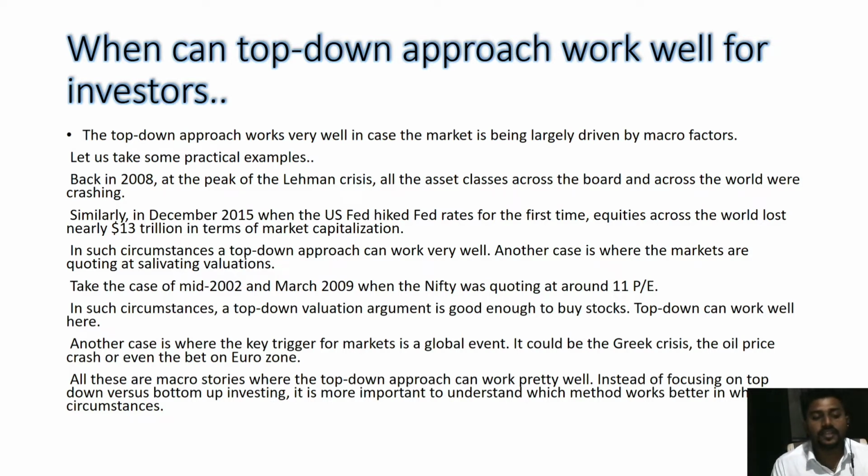Another case is where the key trigger for the market is a global event. It could be the Greek crisis, the oil price crash, or even Brexit and the Eurozone. All these are macro stories where the top-down approach can work pretty well. Instead of focusing on top-down versus bottom-up investing, it is more important to understand which method works better in that circumstance.